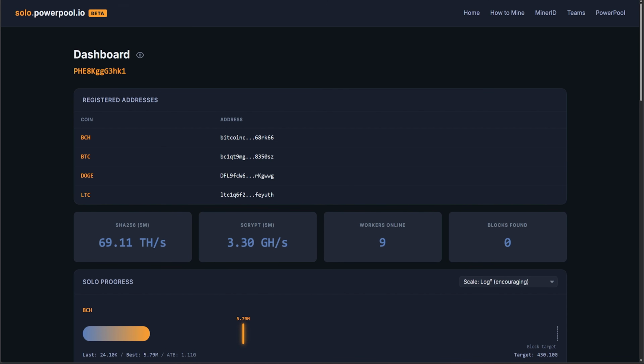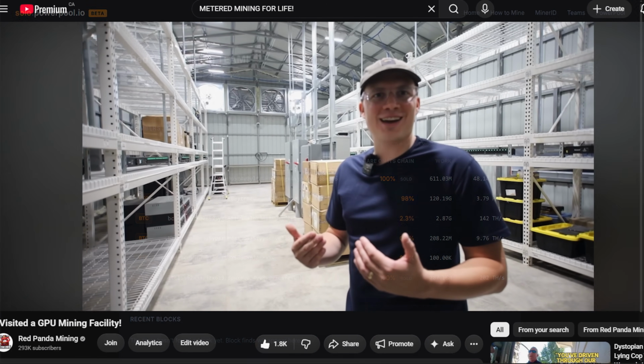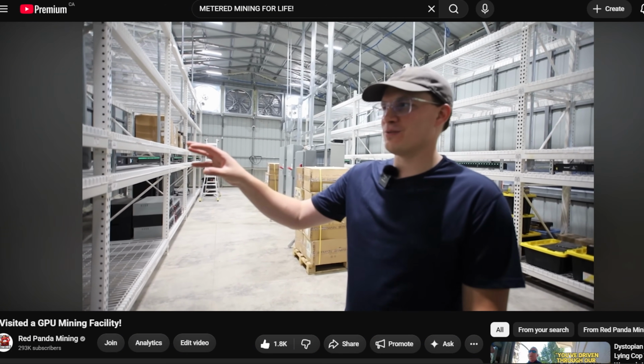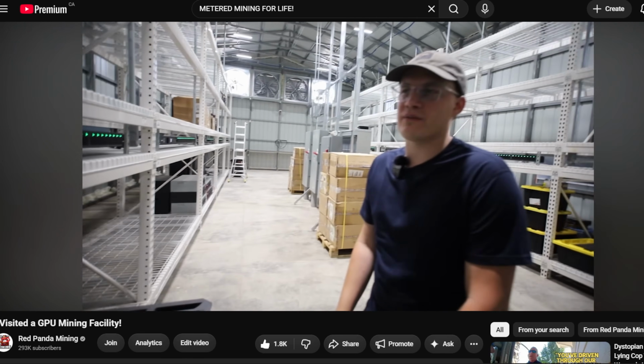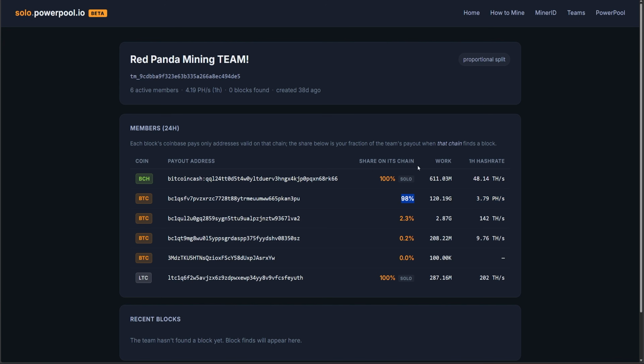So I'll show you guys my dashboard here. Also talk about my team if you guys want to join, which is going to be a proportional split. So depending on how much hash rate you have, which here, if you guys can see, Mr. Metered Mining from meteredmining.io has joined my team with 3.79 petahash. So he's got a 98% share of the block if we find a solo block on my team.